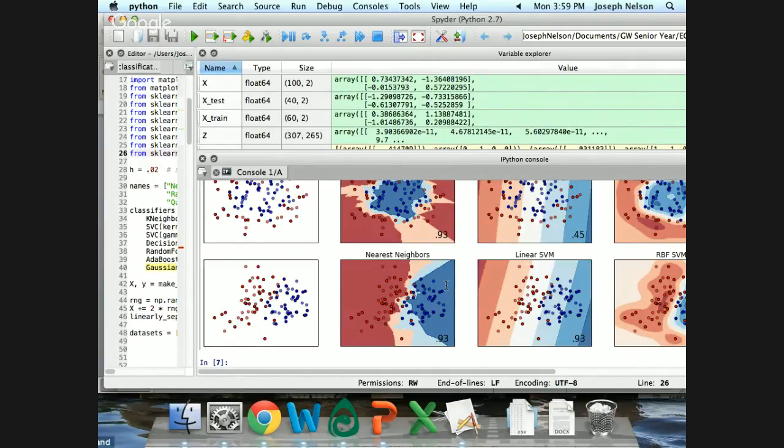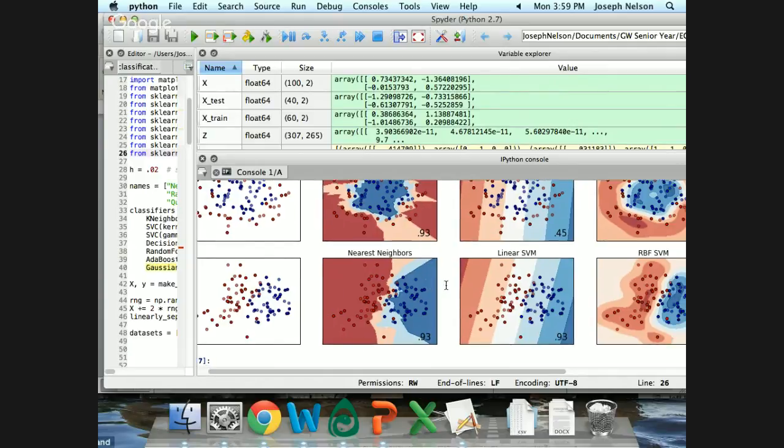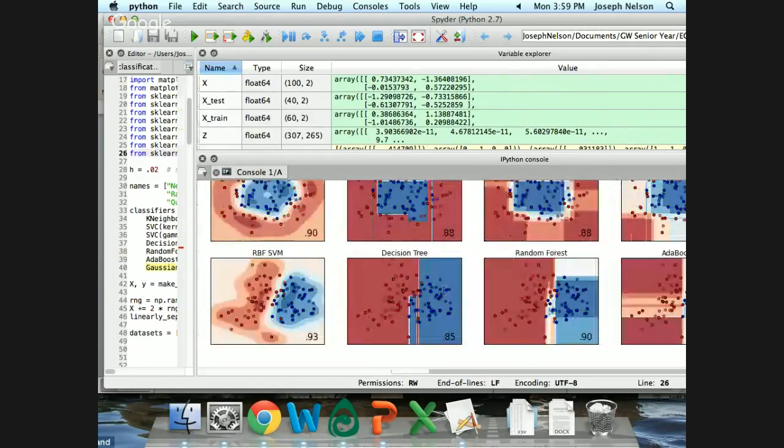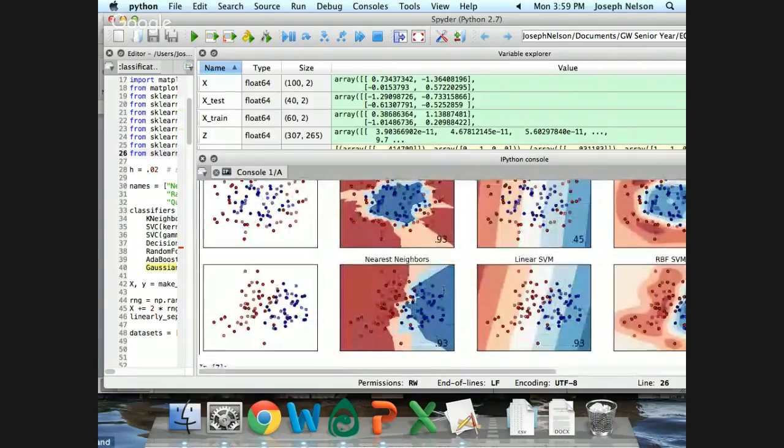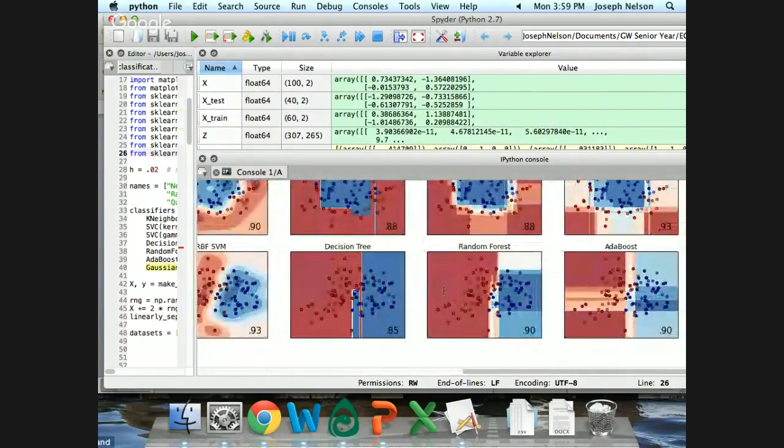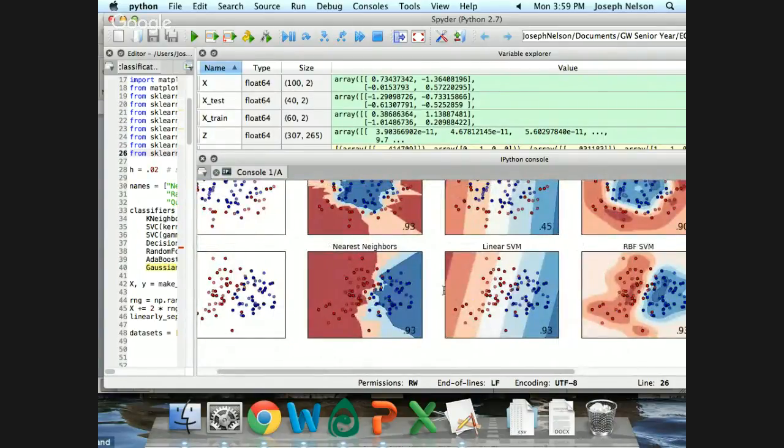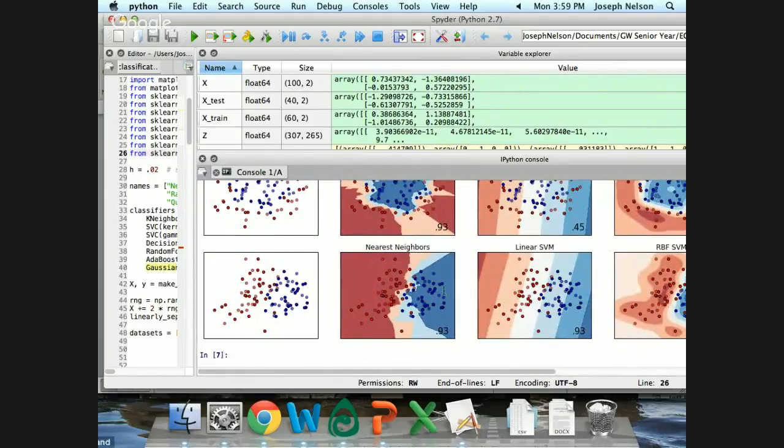Sometimes it's quite accurate. Actually, K-Nearest Neighbors does a great job with this last one. K-Nearest Neighbors does a great job at classifying this set of points like this.